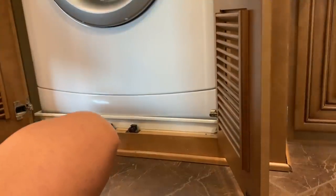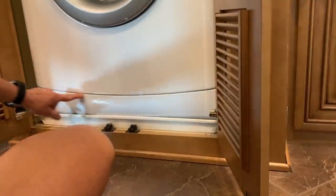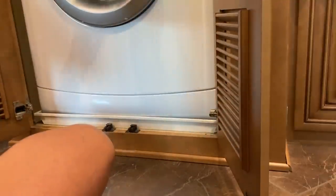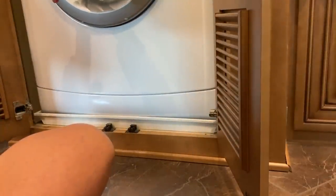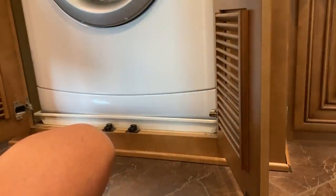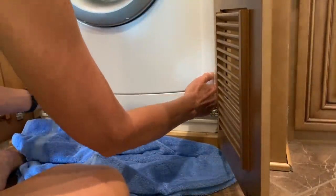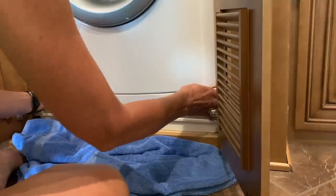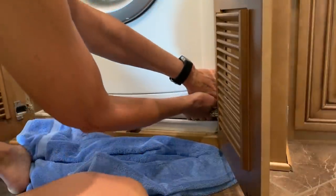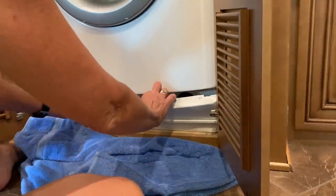I'm hearing that down below there's a panel, and there's some sort of filter over here that can get clogged. When it's in the spin cycle and it's clogged up, it's just going to shut itself down. Let's see what I can do — there's a catch here for water and a tray already. Push down and then pull out — all right!